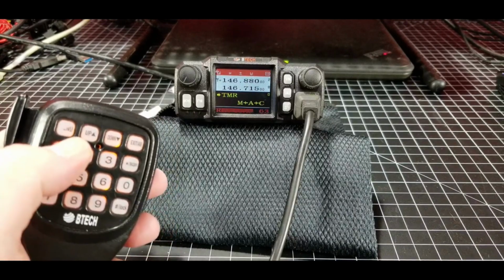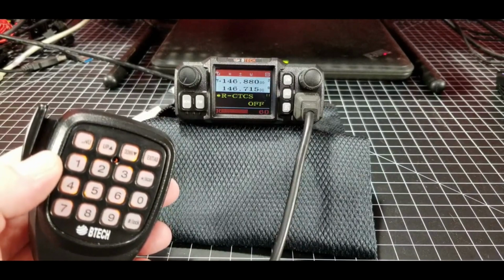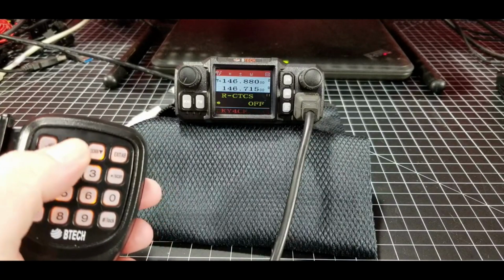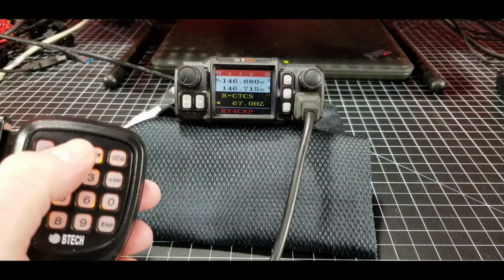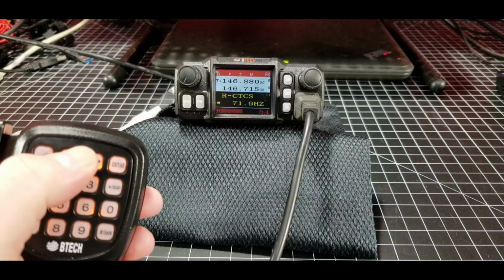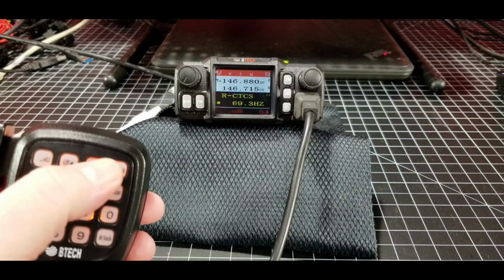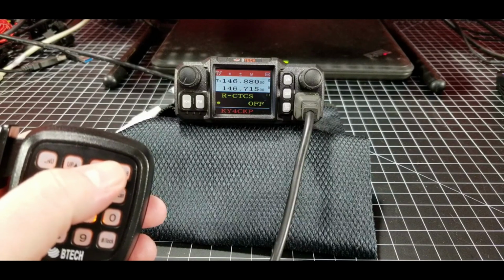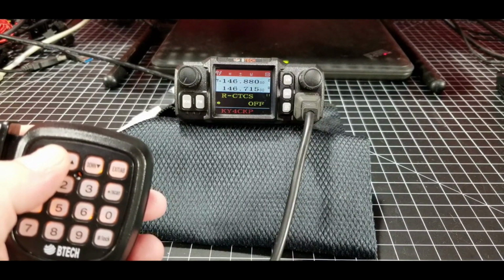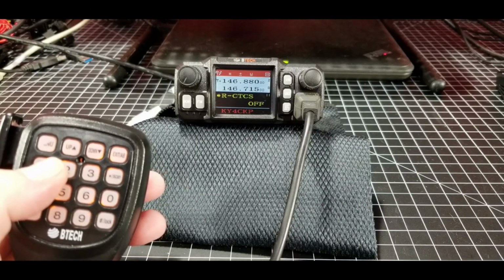So like the handy talkies, if we go to menu option 11, there's RCTCS. If you need to receive and you need to put in a value there, you can hit menu again. You see it drops down, and then with the up and down arrows here at the top, you can choose those frequencies you might need to use. We went over a lot of that in the handy talkie section as well, so you could set those up. Okay, and we'll just leave it off for now for this demonstration purpose. We'll take a look at one of these memory stations we've got here in a minute. So that's the RCTCSS. So that's 11.